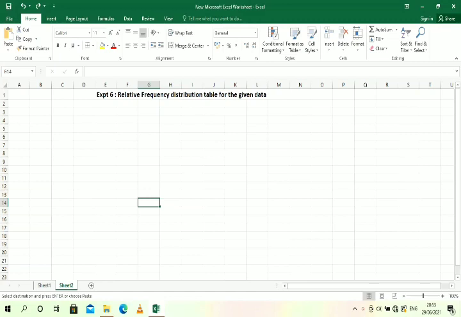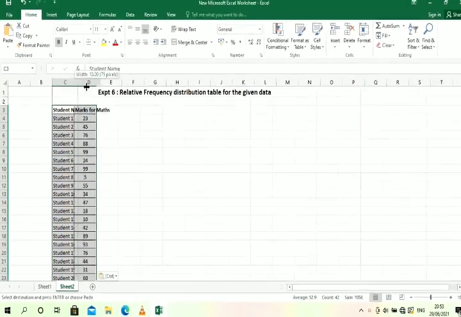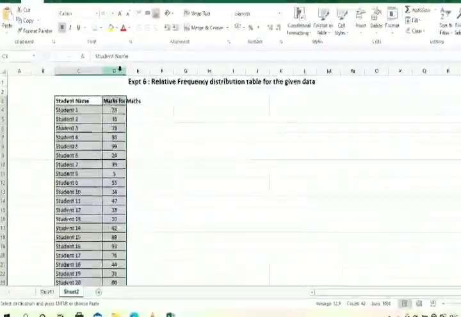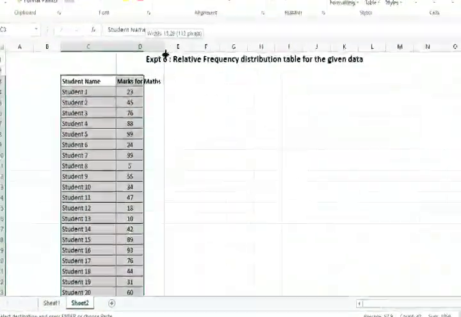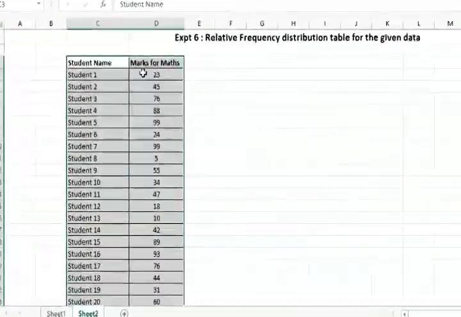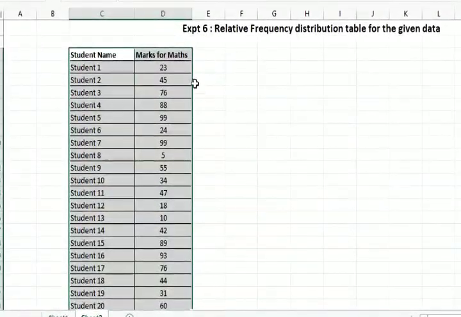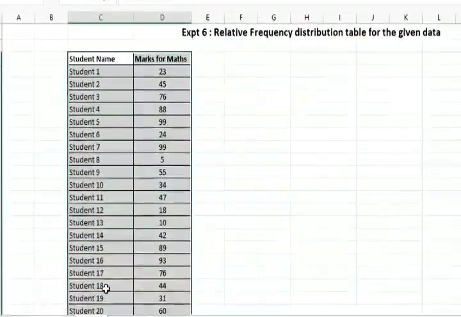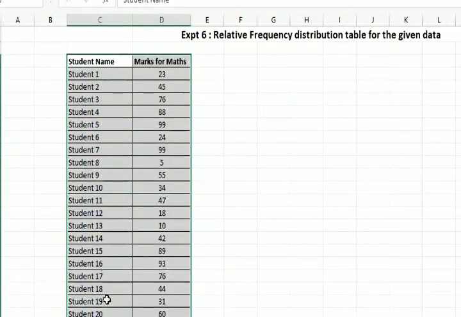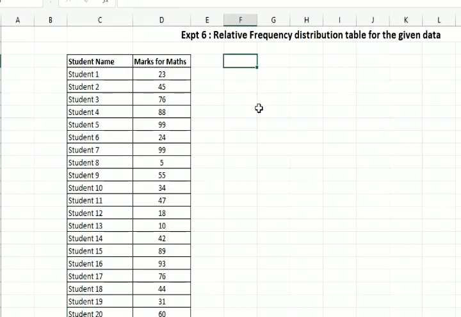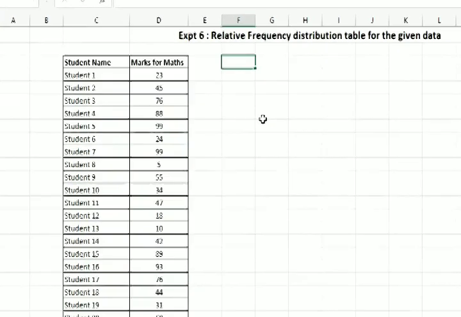I already have that list, so I'm just going to paste it here. The first column is student name, the second column is marks for the maths subject. I have a list of 20 students and their marks.